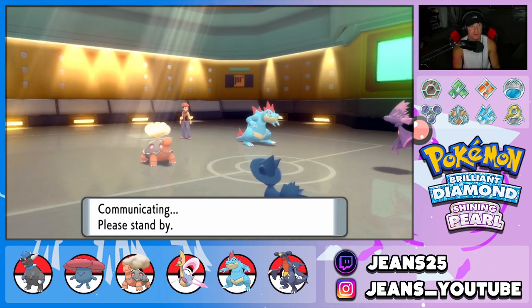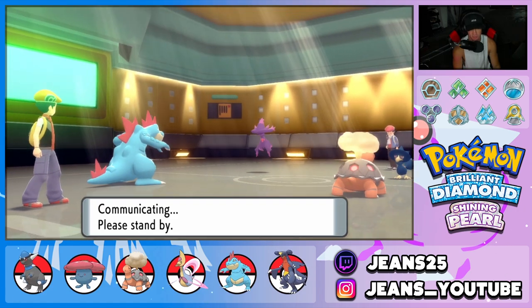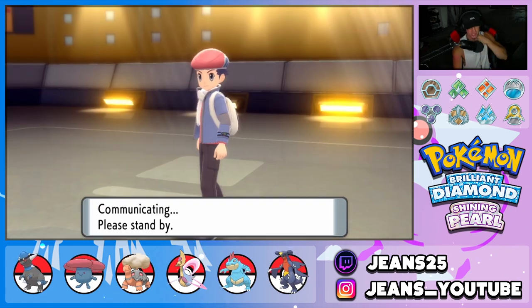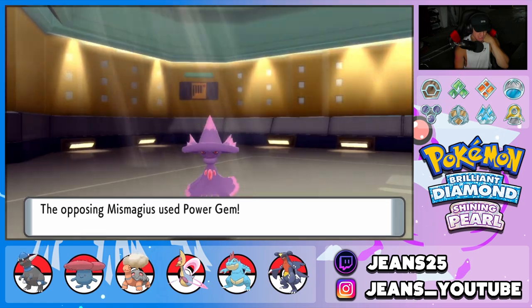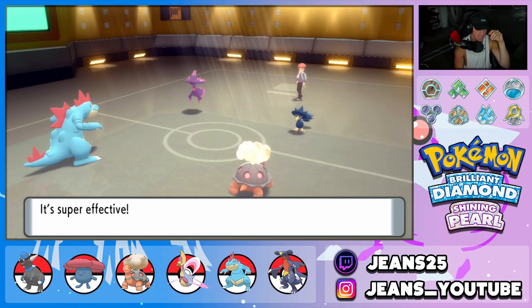So, yo, Choice Specs Torkoal still might be fine here. Because, again, Murkrow's not going to be able to hit too hard, unless he just Whirlwinds me out. Which he could do, but we're still going to be chipping off some damage. Let's see what he does. So Miss Maggie's going to use Power Gem. That's going to do some nice damage onto me and bring him down to 38.